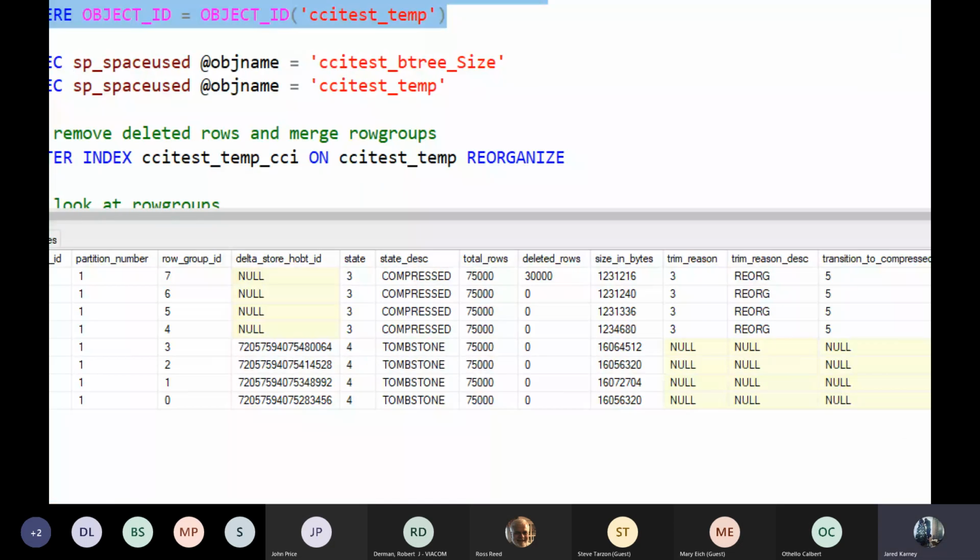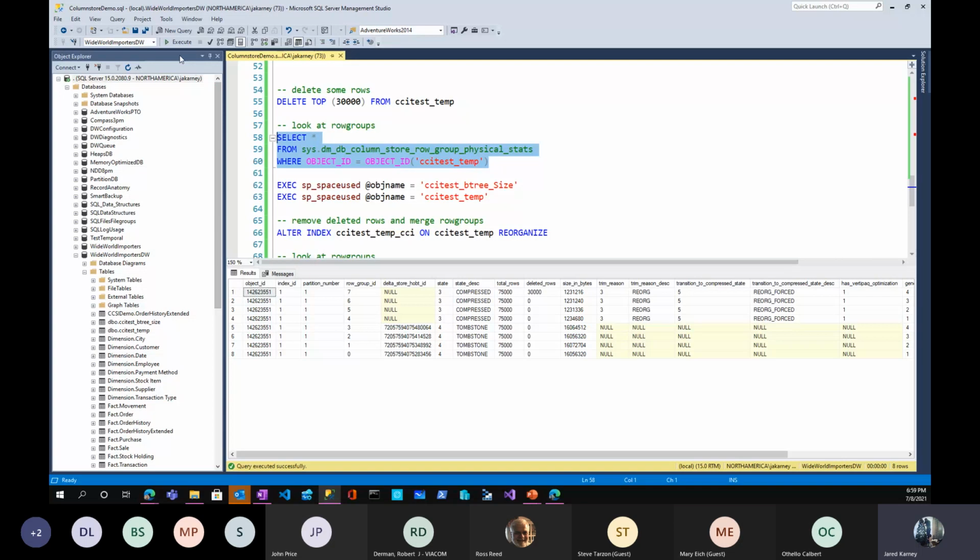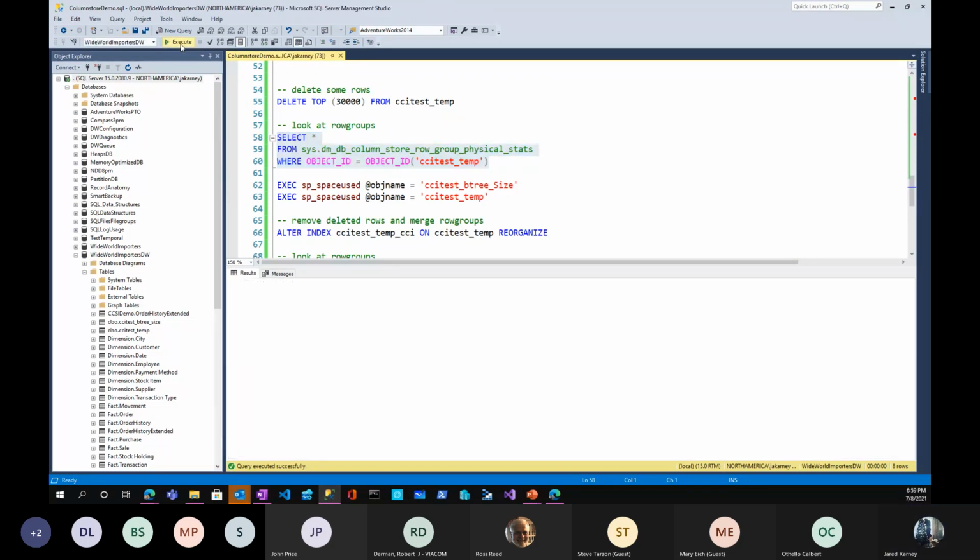Okay. Right now, we still see 4 compressed row groups. They're still very small. But let's see if we can give this a little bit of time. Come on.